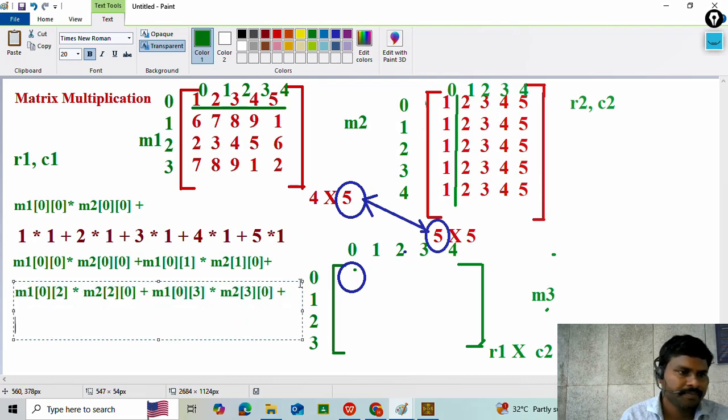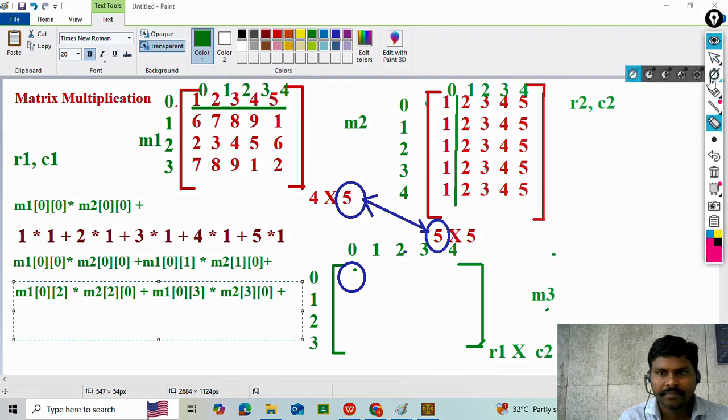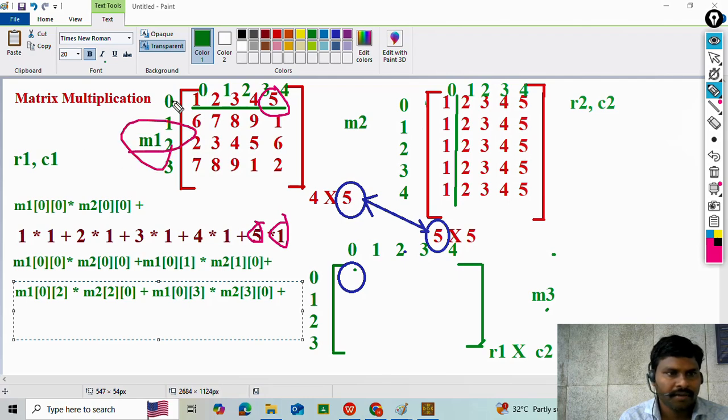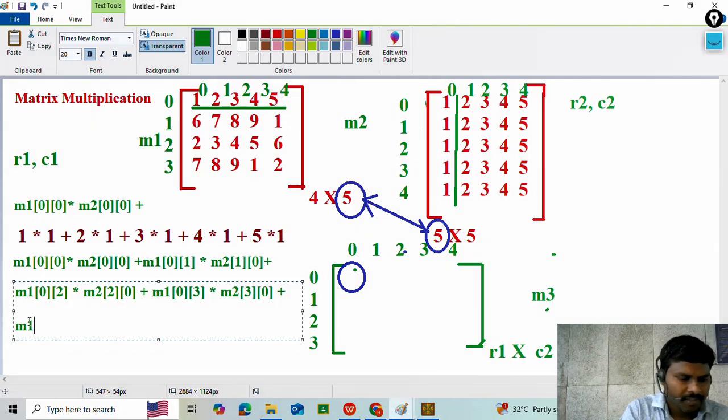Plus 5 into 1. This 5 is m1 of 0 4 into this one, m2 of number of rows 4 and column 0.